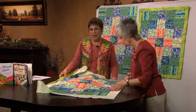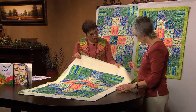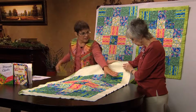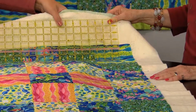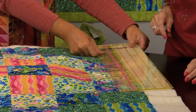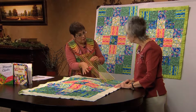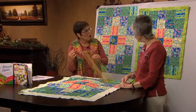You want to leave this one? Yeah, we're going to take a look at this quilt. It shows the 4 steps of making the backing. And this top part is kind of the loose extra backing and batting that we start with. Then this side over here shows what happens after we've taken the ruler here and cut this off. So we cut the backing and the batting the same distance there. And you notice I have these little lines on my ruler. This is glow line tape, and it sticks on there so that you can make sure which line you're using. That's a great idea. And it's like a post-it note, so it comes off real easily.